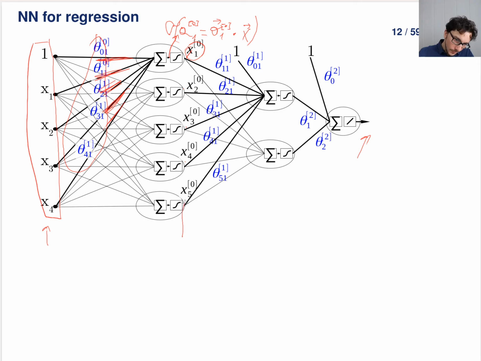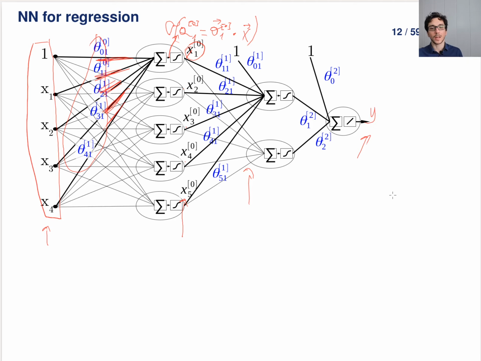So at the end, you will have an entire output vector of this first layer. This vector here will be the input of the next layer, in which the same computation will happen. And the same computation will happen also in the other layers and in the final layers as well.